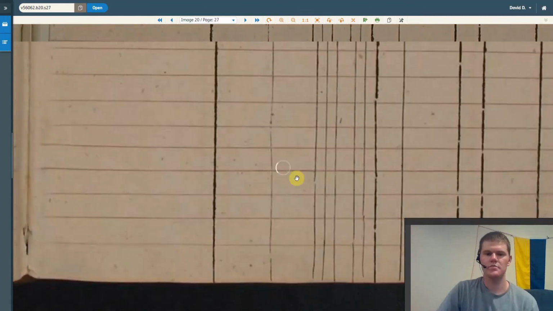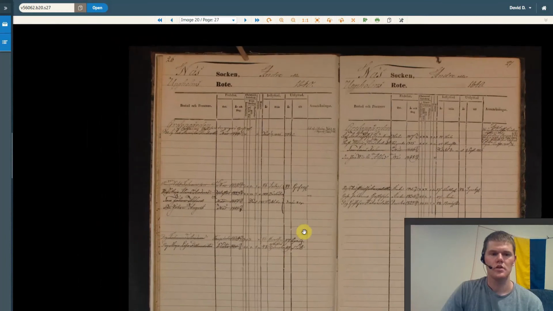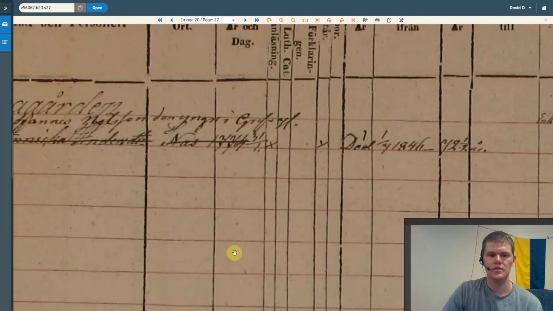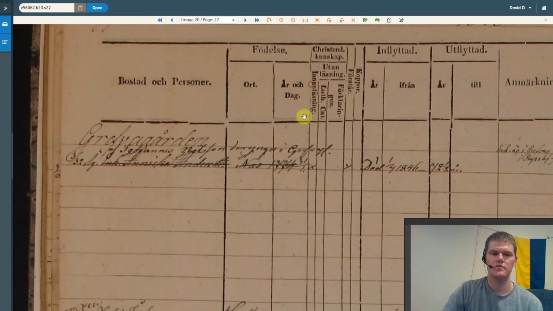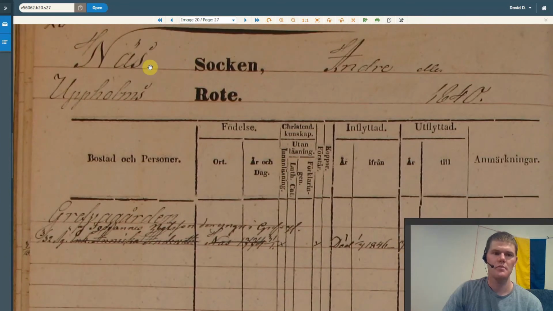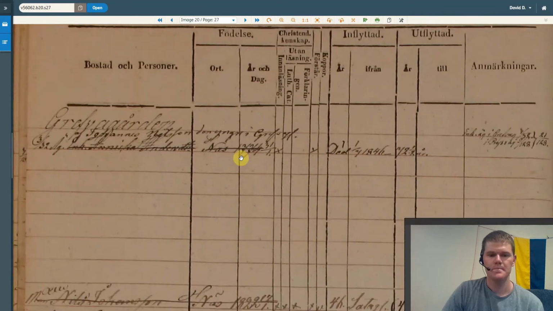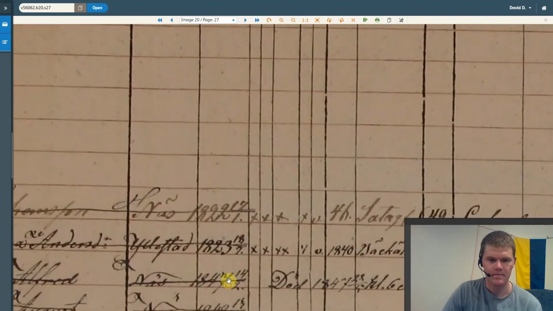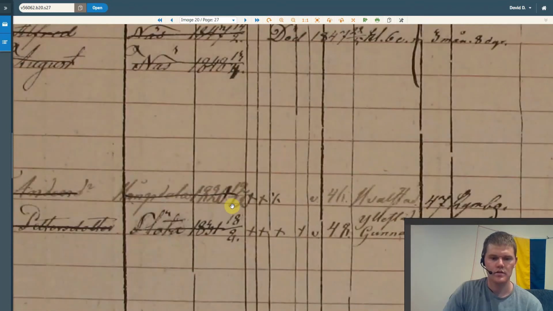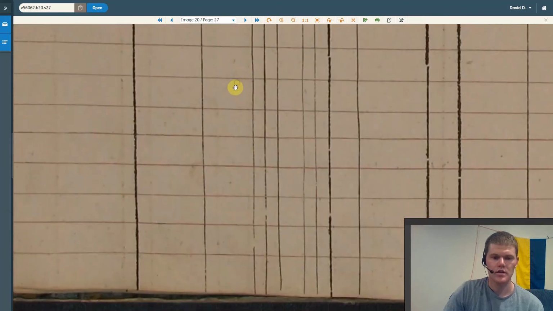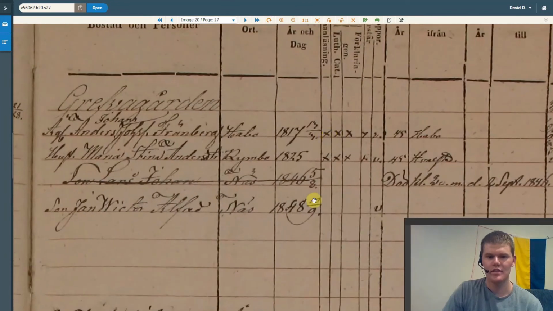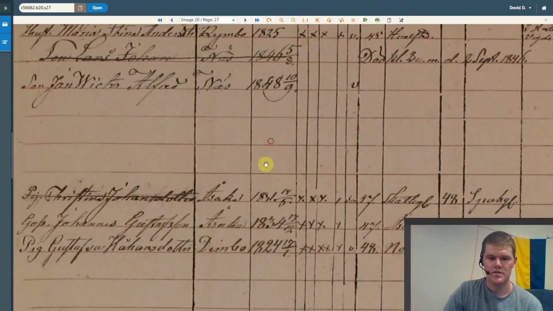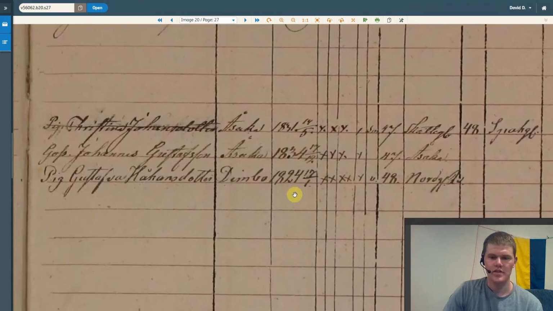Okay, next page. Here's page 26. And, oh, let me check, yep, we're still good right here. Here's the village name. And here's the parish that we're in, which has been the same. Going down. Not on that side. We go on this side, still the same. And see if you can find it. There it is right there, 1824.